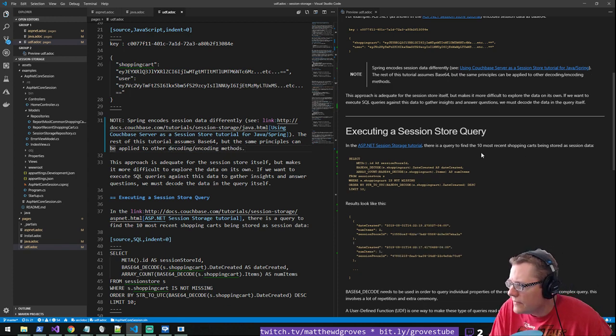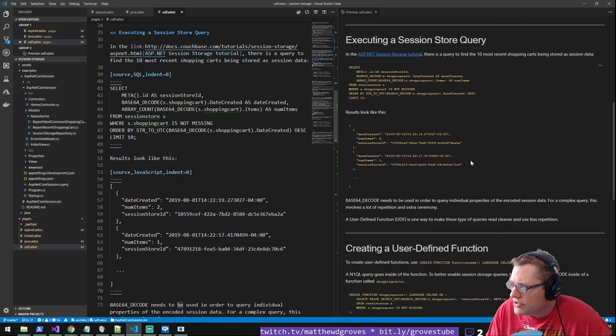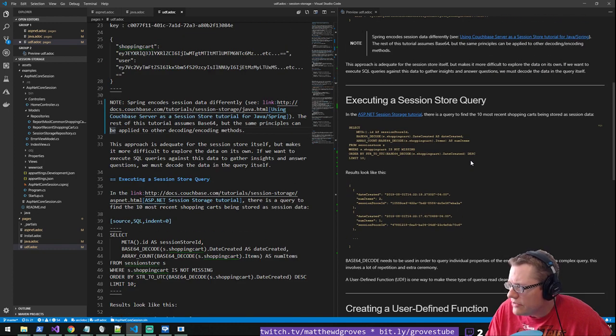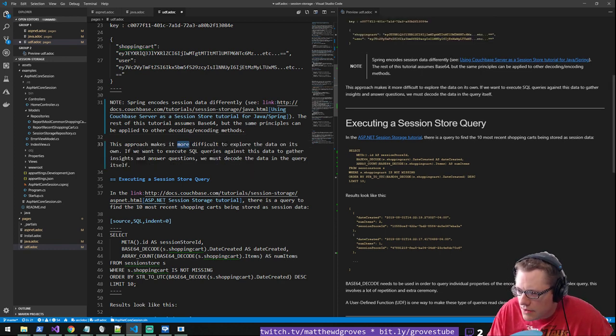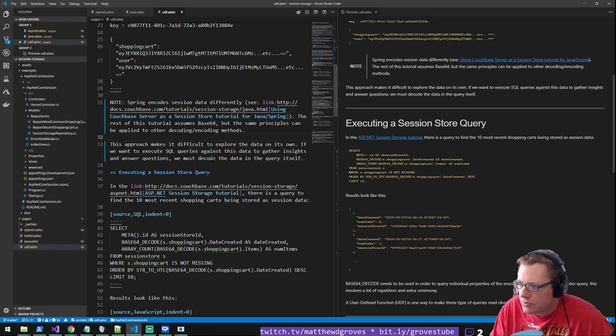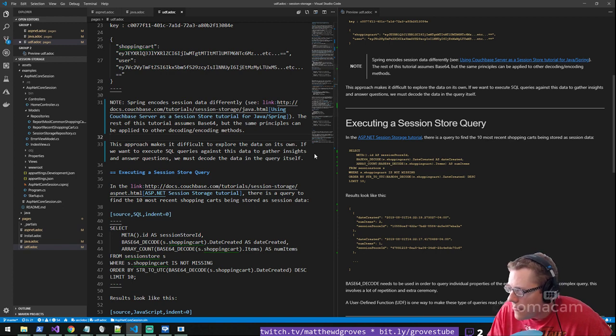This approach is adequate for the session store itself, but it makes it more difficult to explore the data. I don't know if adequate's the right word. This approach makes it more difficult. More difficult than what? Makes it difficult to explore the data on its own.